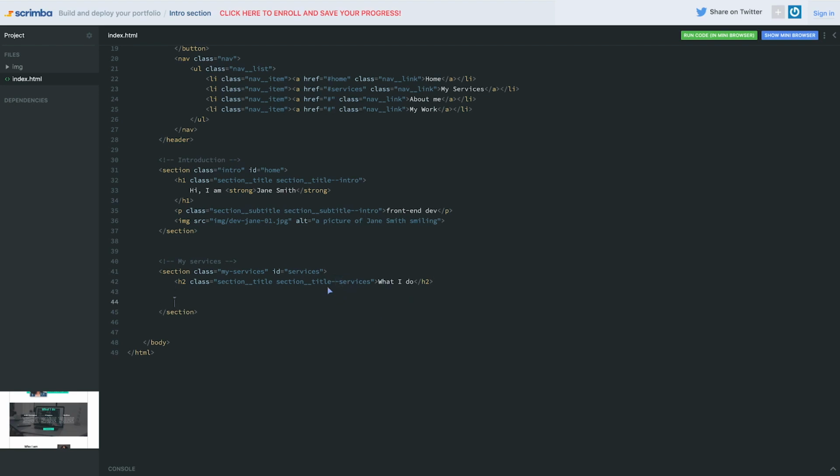So for the 3 columns here, I'm going to do a div class of services. That's going to help us create the 3 divs, or the 3 columns that we need. And inside each one of those, I will have a div class called service, so it's my individual service. We can close that div, and inside each one of those, we'll have an H3, close H3, and each one will also have a paragraph.